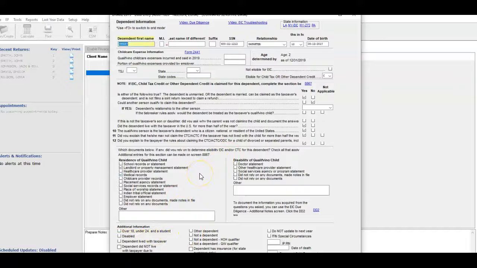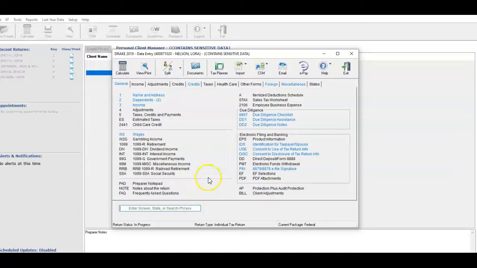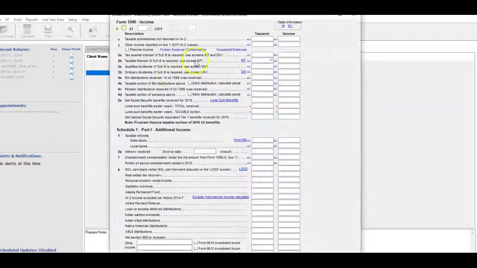And then I hit the page down, go to the next one. And so like I said, anything that's clicked means that form is inside the file. And so other than that, this should be filled out. So we hit escape. Income, that interest income I told you about, $37, go right here.